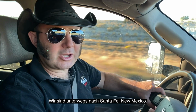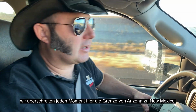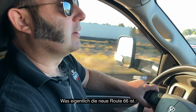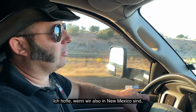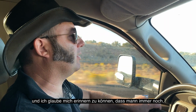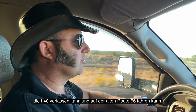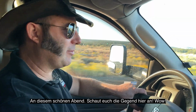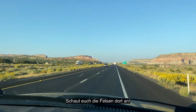Where are we heading, Richie? Well, we're on our way to Santa Fe, New Mexico. We're just about to pass the state line between Arizona and New Mexico. We're driving on the Interstate 40, which is the new Route 66, actually. So I'm hoping after we cross into New Mexico, and I seem to remember there's a few stretches where you can exit the I-40 and still drive on the old Route 66. So that's what we're gonna do on this beautiful evening. Check it out. It's stunning scenery here. Check out the rocks. Awesome.